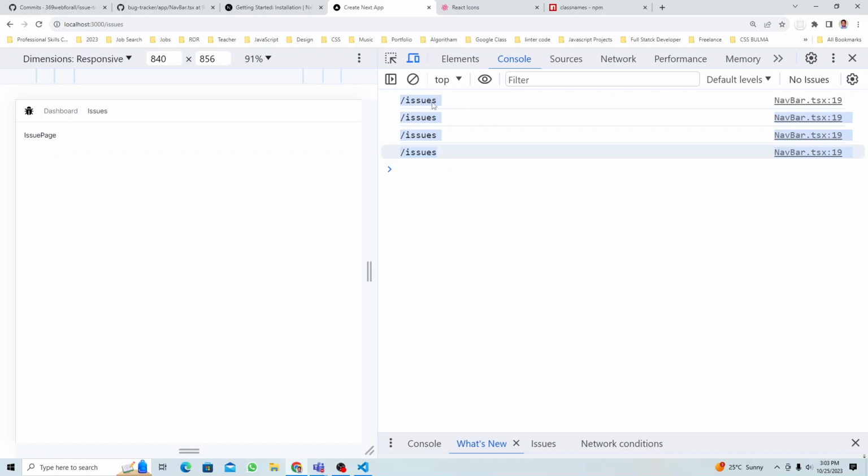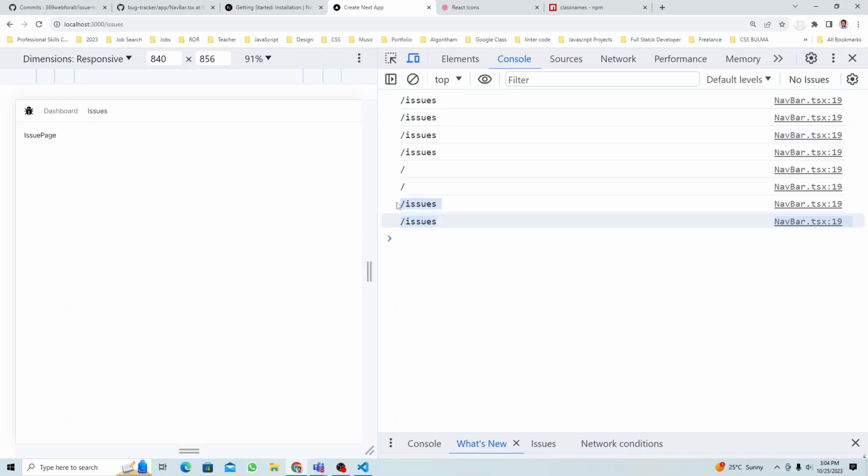That is the route. If I click dashboard, that's the root route. If I click this logo, that is the root route also, but it did not log because I'm still in the root route, right? But when I click issues, then yeah, I get that. Clear?